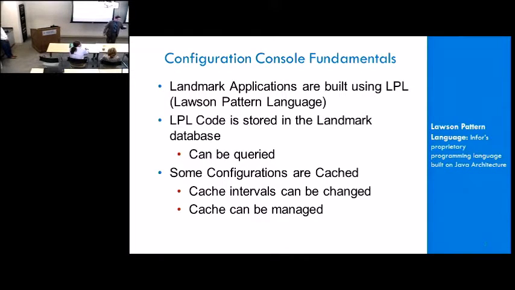All the LPL code is actually stored in the database, which is kind of different. It's not in files outside. When you run an application, it's actually going to the database to run that LPL code. So one of the unique things about it is that it can be queried. If you want to see all the security in your system, there's a table in Landmark where you can query what your security is. You can use ISD spreadsheet designer to dump all that security out. It's all held in the database.